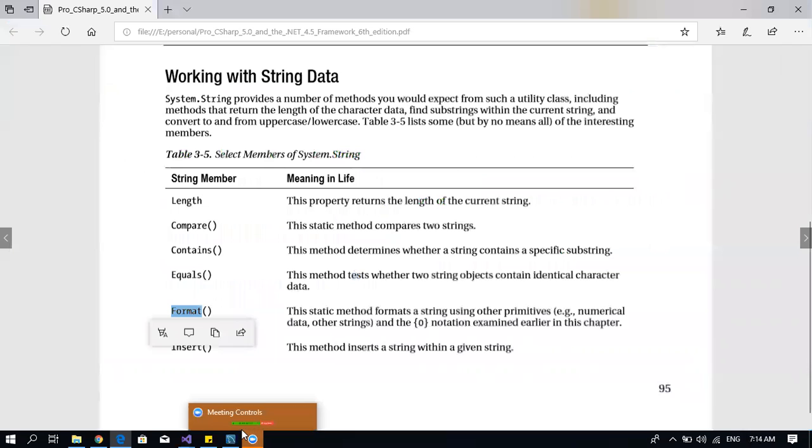If you want, you can use this Format function to format the string.